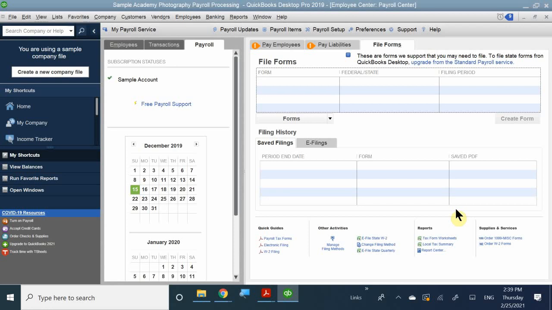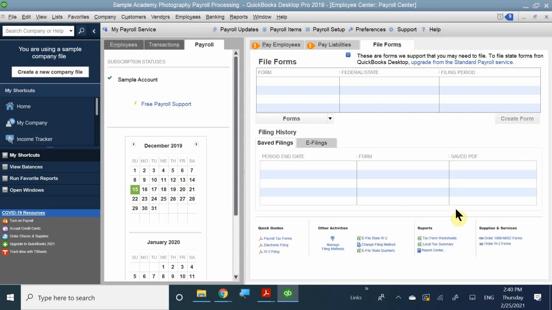If you choose to outsource, which you can do, you just have to make sure that you manually enter all your information to make sure that your QuickBooks is updated. If you're making a payment to your employees or a payment to a liability, make sure you update QuickBooks so it is in line with whatever outsourcing information or payroll services that you've used. You want to make sure that your books match anything else that you use.